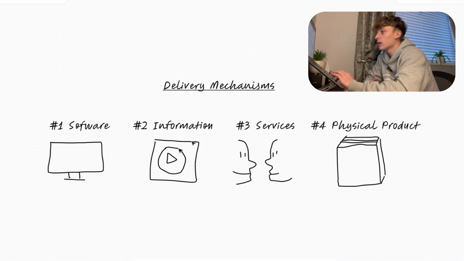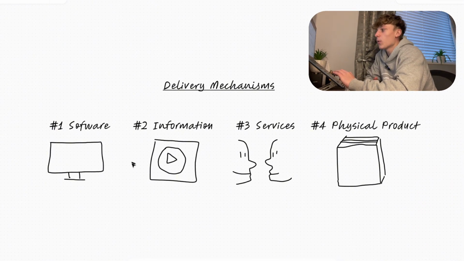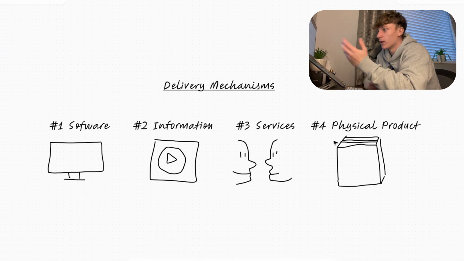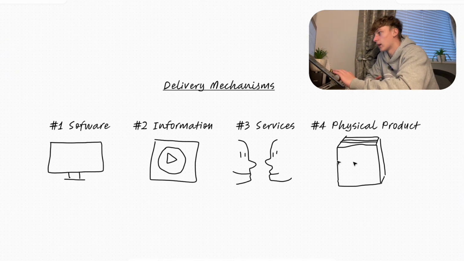So these are the delivery mechanisms of a lead magnet. These are how you should be delivering your lead magnets. So the first one is software, second one is information like videos, stuff like that. Third one is services, and fourth is a physical product, something that you can actually hold within your hand. This one isn't really good for fitness coaches or online coaches really. This is if you actually sell some sort of physical product within your business, like obviously you own a store or something like an online store.